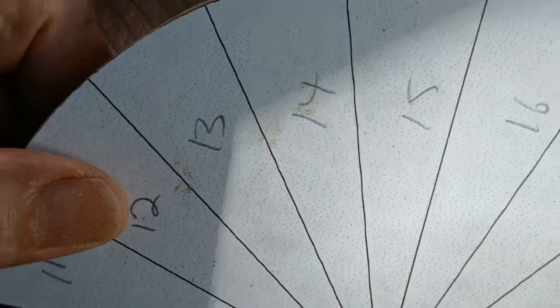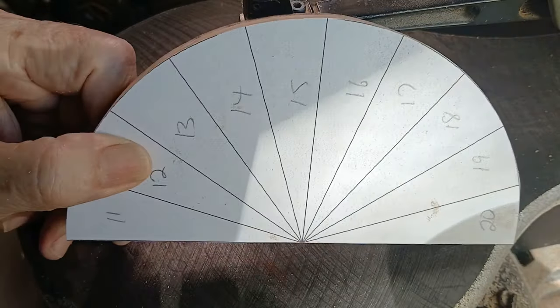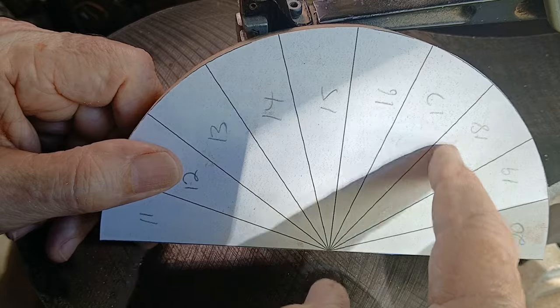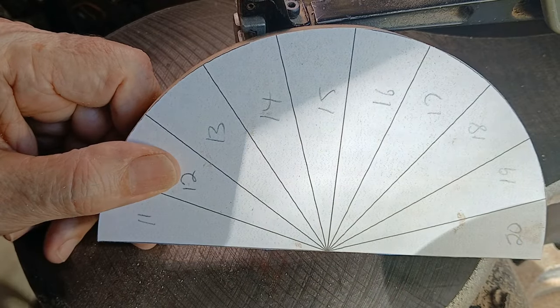Well, I got the semicircles cut out. Now I'm going to cut each of these segments, and I'm going to number each piece and keep them together as I go.